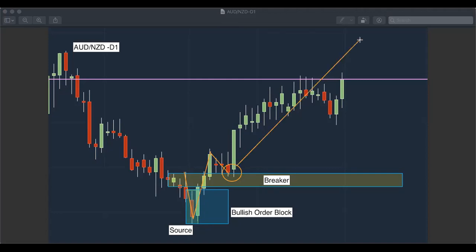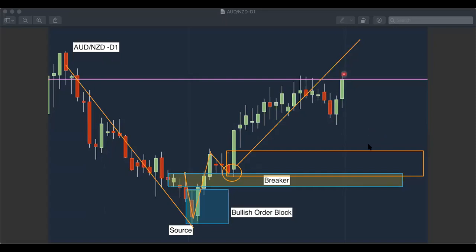So the order flow is up now. It was down, we got the structure change, and we got the breaker. We identify both breaker and source, and we got a bullish order block inside. And of course, if you pay attention, you will see another bullish order block here, which is not retested yet. So the price has the potential to come back down, but remember, because the order flow has been changed, so our bias will be to the upside.